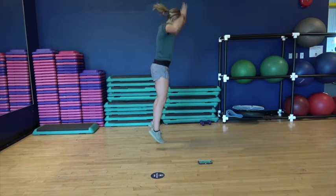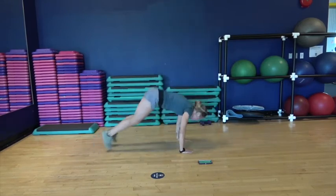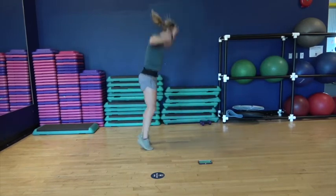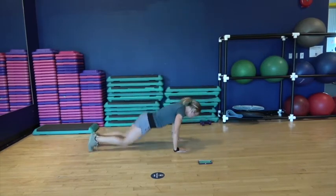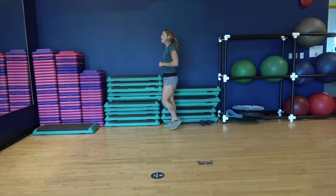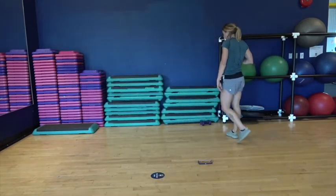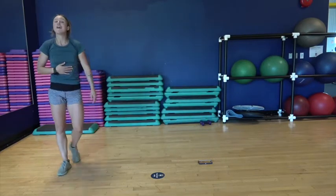Let's go. Halfway, keep up the good work. Woo! All right, 30 seconds of rest, everyone. Grabbing that water if you need it. We are getting there.